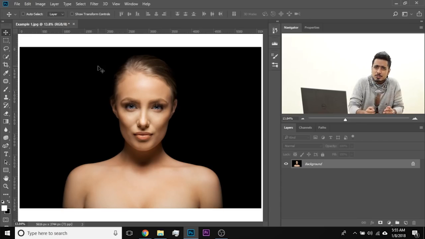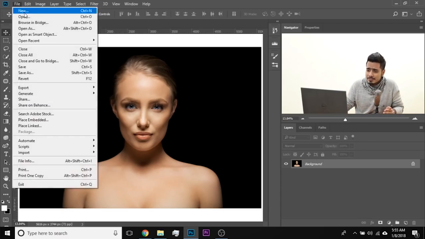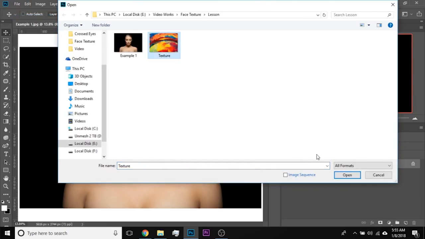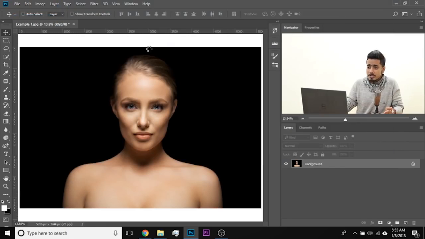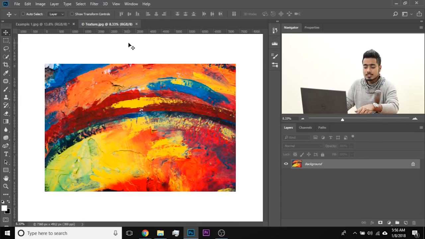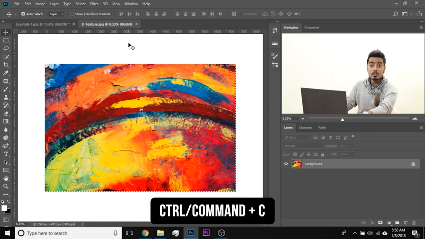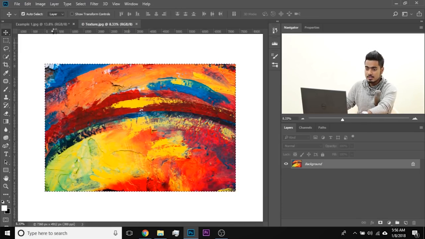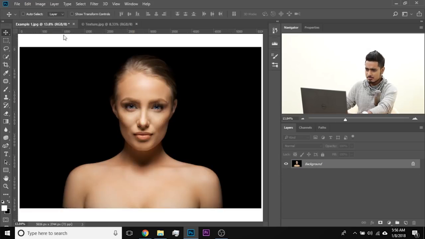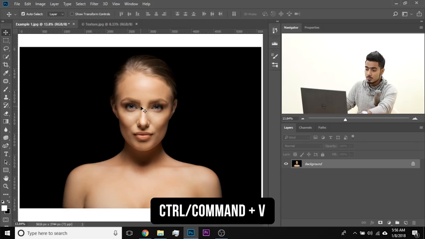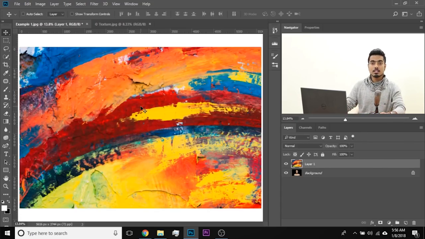If you don't like this way, let me show you the other way. The other way is also pretty simple. All you have to do is go to File and then Open, locate that image right over there and hit Open. And then it will open up in another document. You need to bring it inside of this document. All right, so right now it's opening. All you have to do, press Ctrl or Command A. This is for select all. Ctrl or Command C for copy. And then come back into this document, and all you have to do is just paste it. Press Ctrl or Command V. So there you go. That's how it's done.